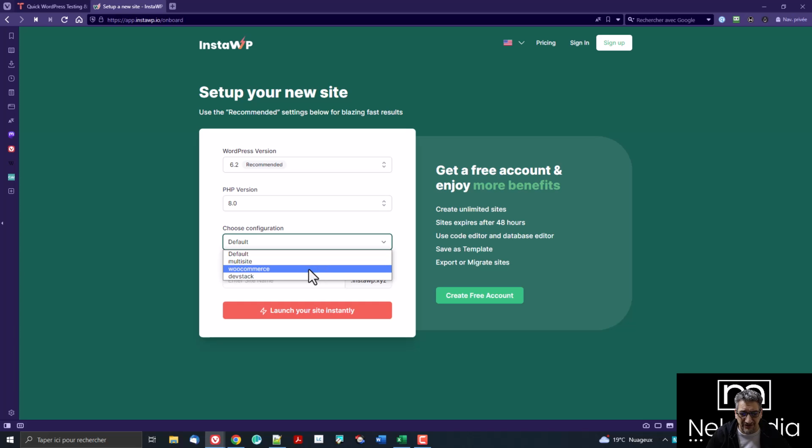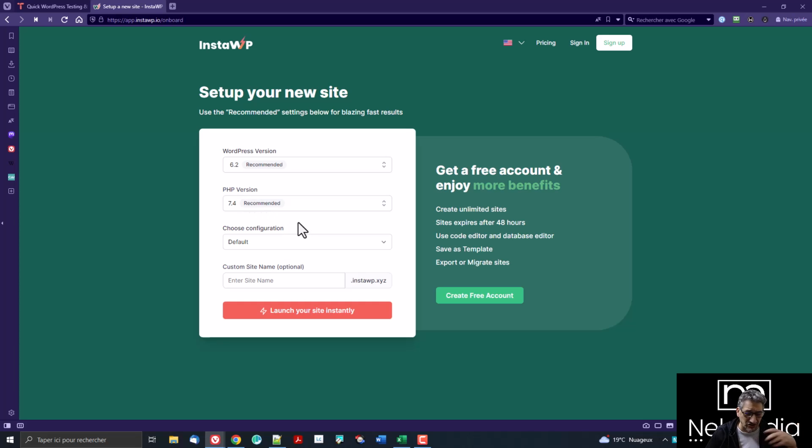You can have also multi-site or WooCommerce already installed, and you can also use a stack. You can give it a name if you click on change here, or you can just use a random name. And then again, this one will be just for 7 hours. That's the big difference between the two. I think that InstaWP is a little bit faster, especially to create the website, but after that to run it, I think as well. But it's limited to 7 hours.